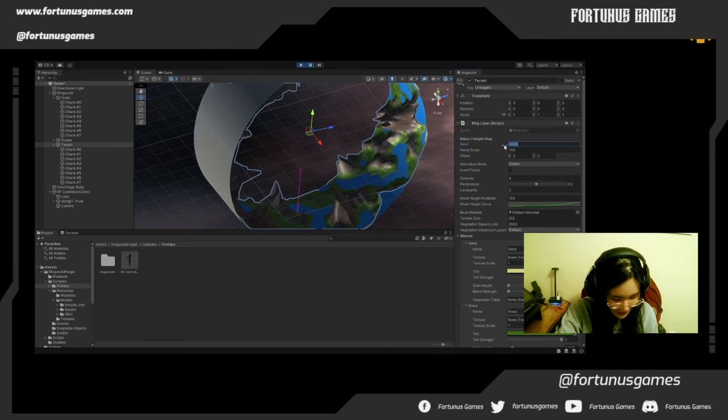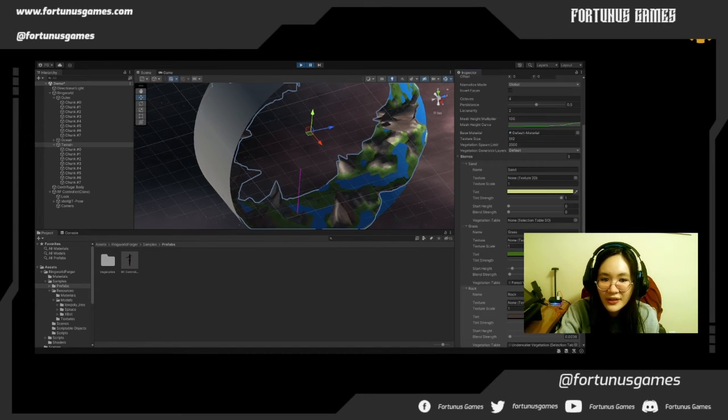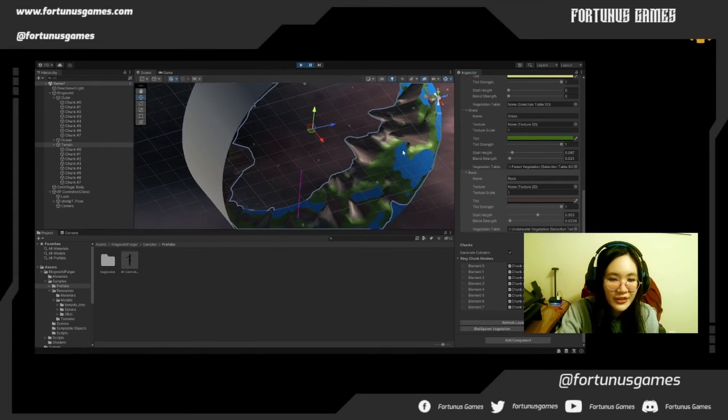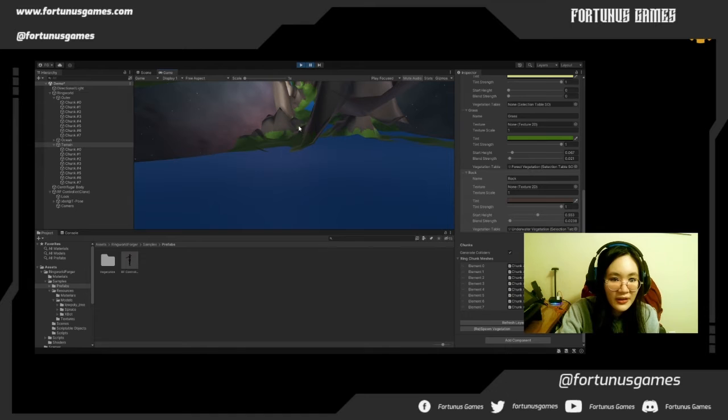And let's do seed 5,000. So now we can see there's more mountains.